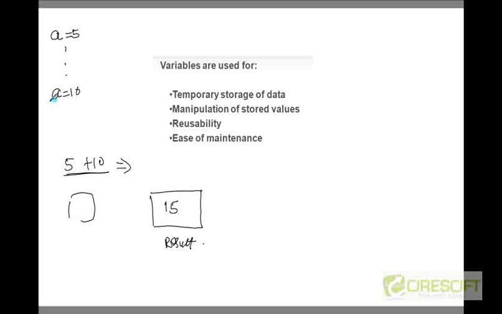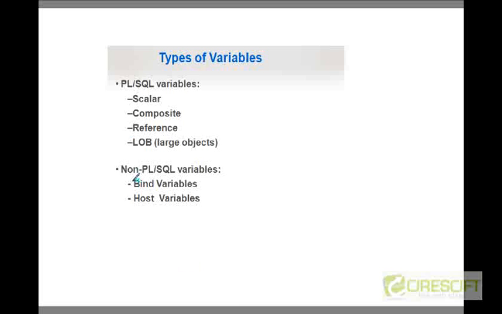And another thing is that if I start writing the variables and all those things, my program is easier to read. If the program is easier to read, then it is easier to maintain. There are different types of variables. There are two broad types of variables: PL/SQL variables and non-PL/SQL variables. In the case of PL/SQL variables, we can divide them into four types.